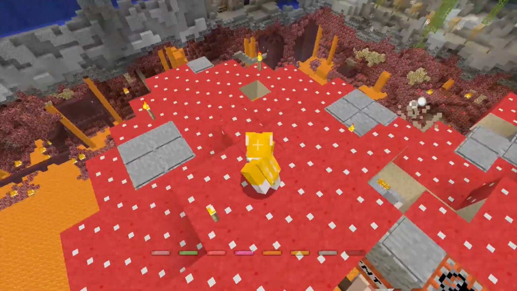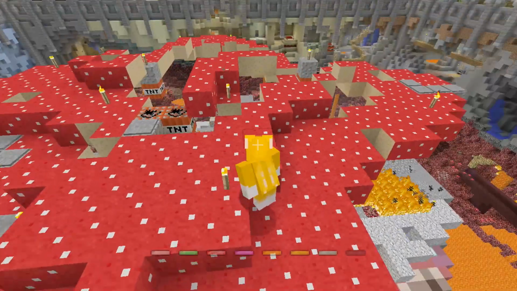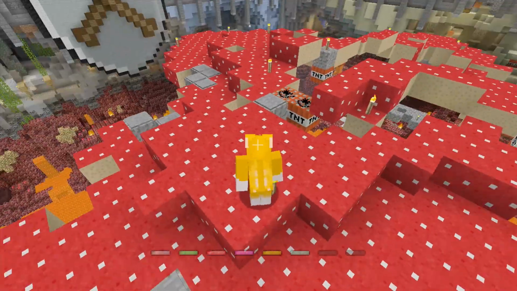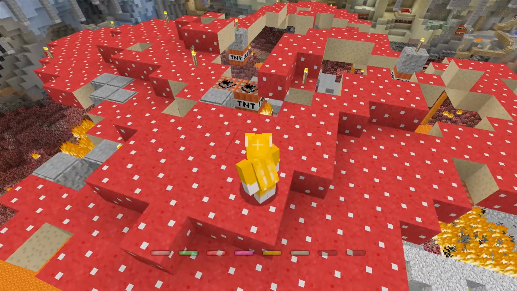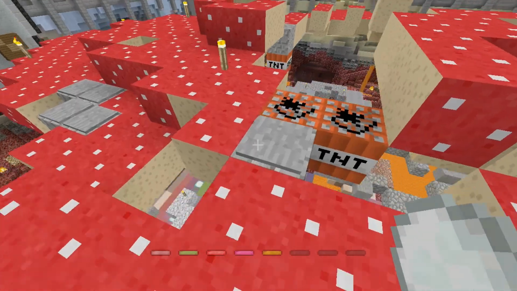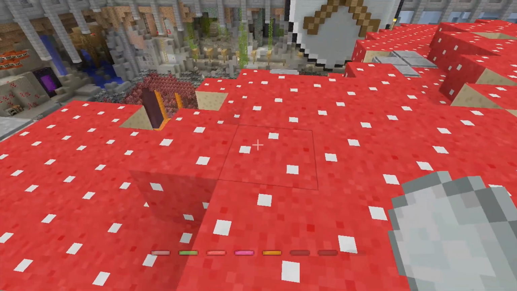Did you see that? I don't know if that was just a wild snowball. Nope, I think someone definitely knows that I'm somewhere around here. Let's try and just keep sneaking my way around. And the good thing is, whoever's throwing snowballs up at me, the people underneath might end up getting taken out. Let's see if I can drop some TNT down on someone. Let's just knock that down. Imagine if that just blew someone up.